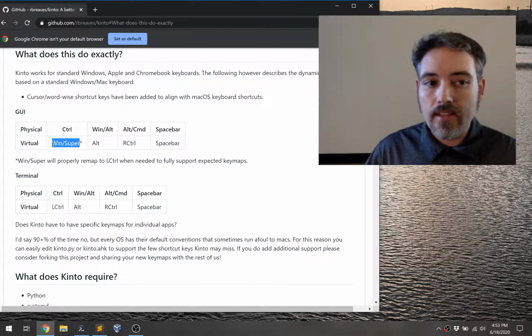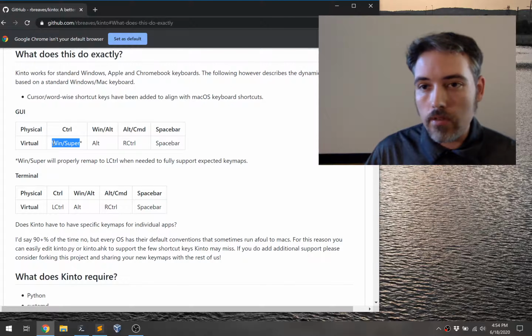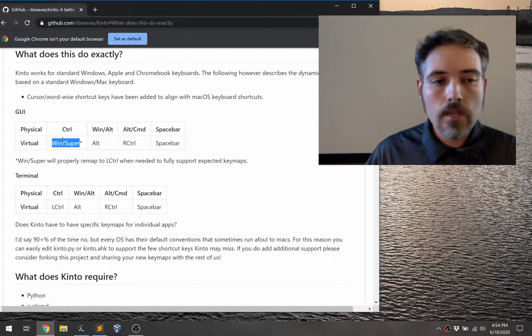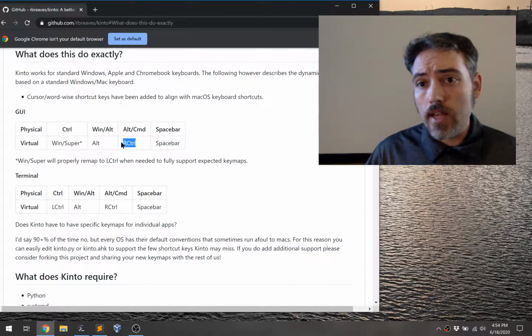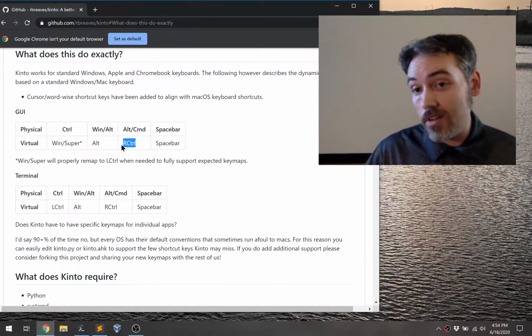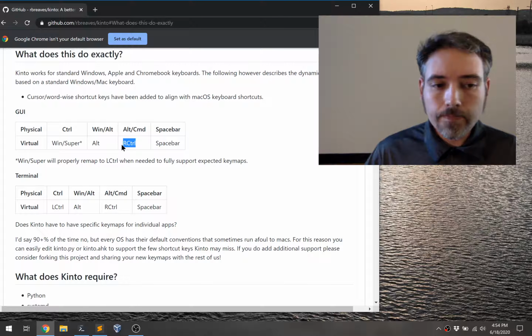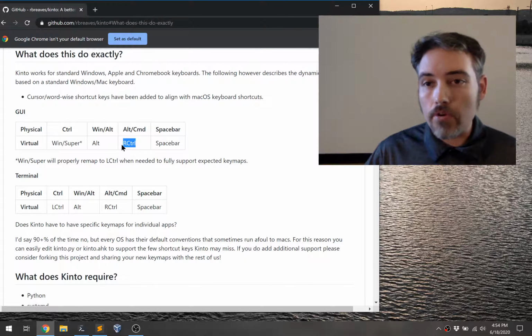The fact that that's a super key isn't really going to impact anything. The Control key and Control Tab will still operate in the manner you would expect it to. And then your Alt Tab combo will operate just fine as well, even though this key is typically speaking actually a control key. So again, everything about this program is to make it feel like you're on a Mac.